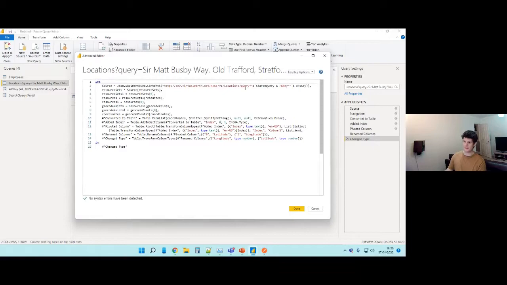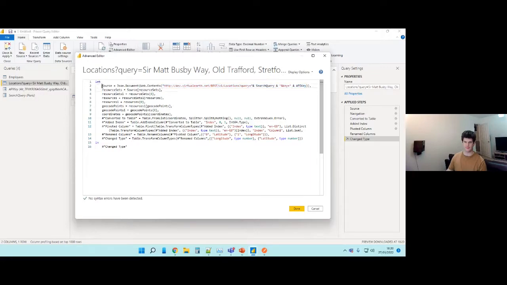So you might be tempted to say you're done now, but unfortunately, if you try and publish this to the Power BI service, you will not be able to get this dataset to refresh. The web.contents function will only refresh through the Power BI service if the URL is static. So you can't have anything dynamic like what I'm doing here. Fortunately, there is a way around this.